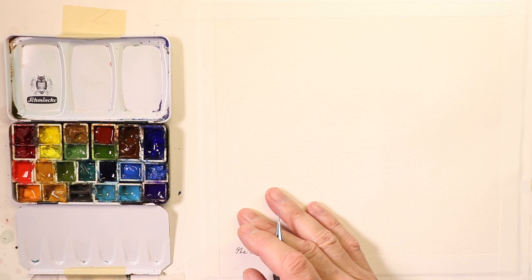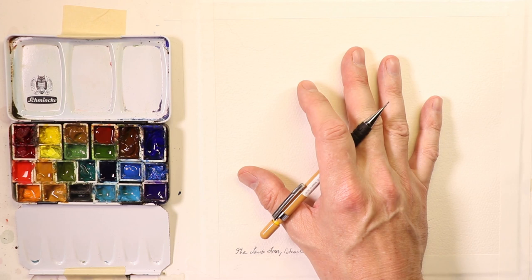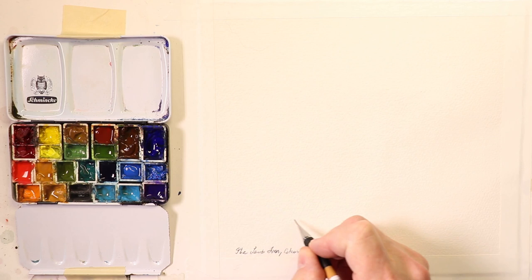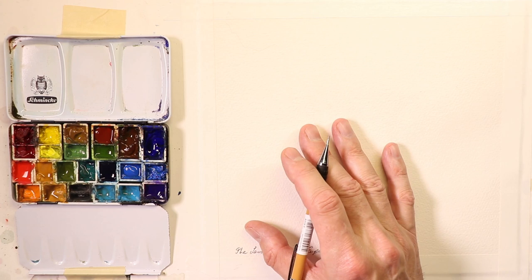It's a three-step process. Preliminary sketch first to make sure we get our inn looking good, filling up the paper. And then the second part is we want to go over the top of that with a good, strong, darker contour drawing with lines so that when we go into paint, we don't lose track of where our lines are. We have to have that guide to paint our painting.